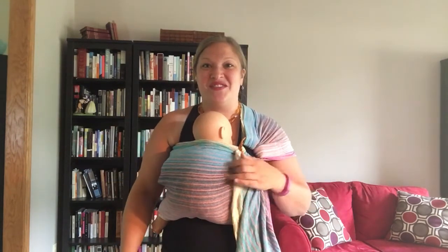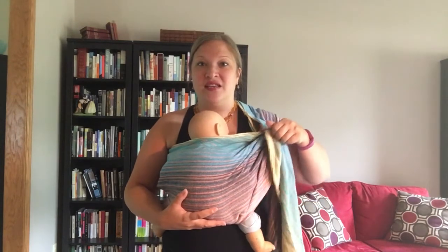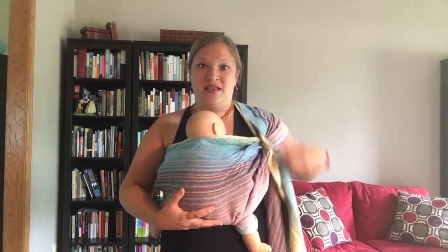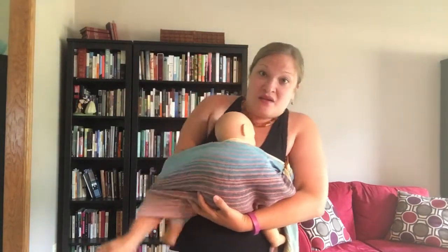So what you're going to do is take the side of the rings and gently loosen them just a little bit. And what we're going to do is take this arm and come up through the pouch, and then take this arm and go down through the pouch, bringing this shoulder up through here. Now you can see this is starting to look more like a pouch sling than a ring sling.